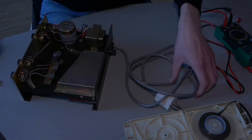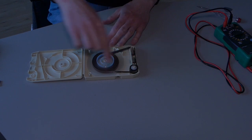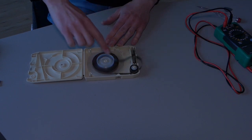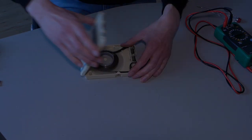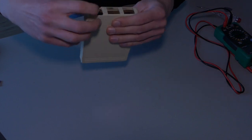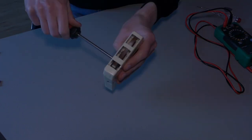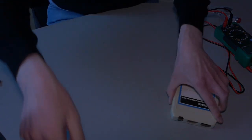Let's put the 8-track back together. I can instantly see when I turn this wheel, the small wheel also turns. Yep. That's a bit too much. Let's put this thing back together. Let's hope that does the trick.